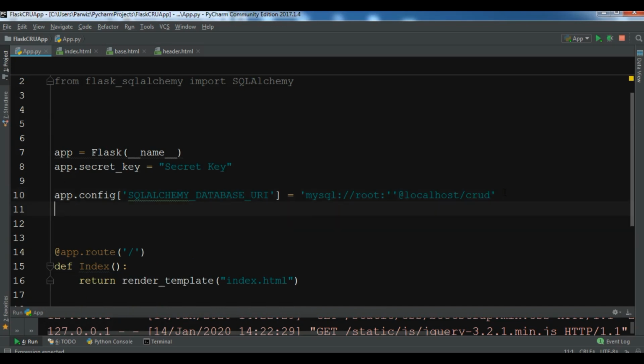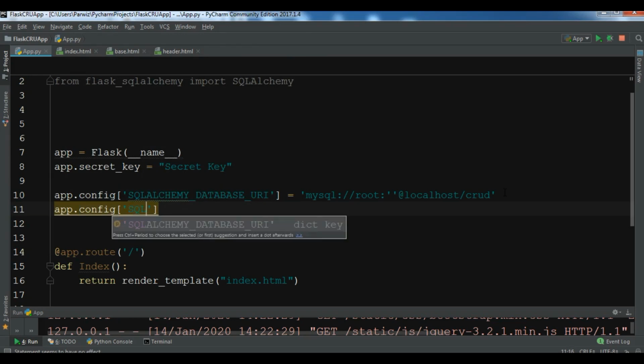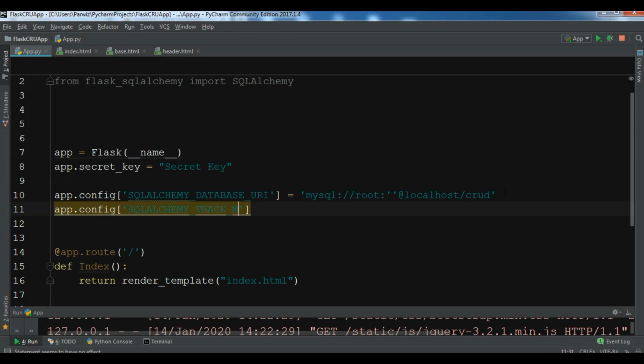After this also I'm going to add app.config. I need to add this SQLAlchemy track modifications, because if I don't add this I will receive a warning.